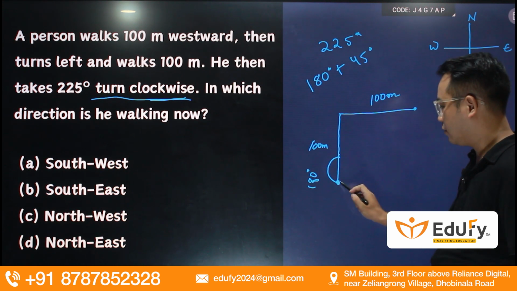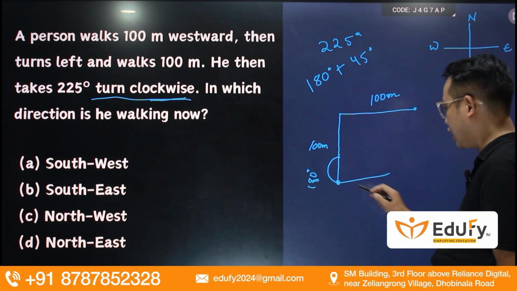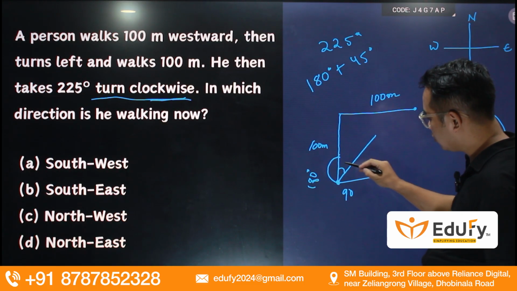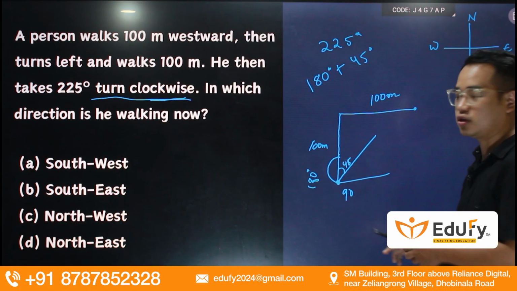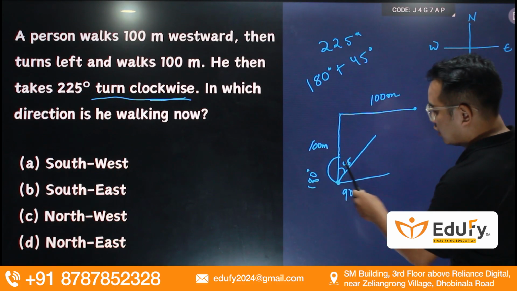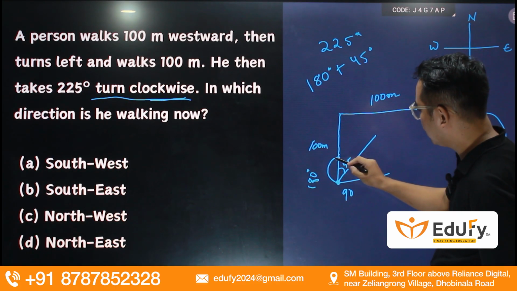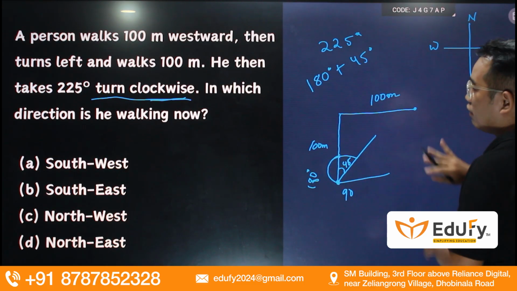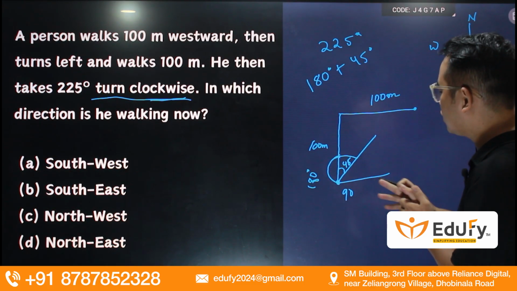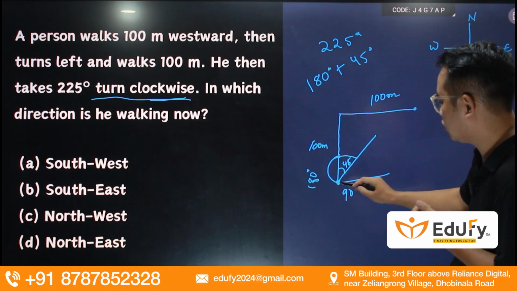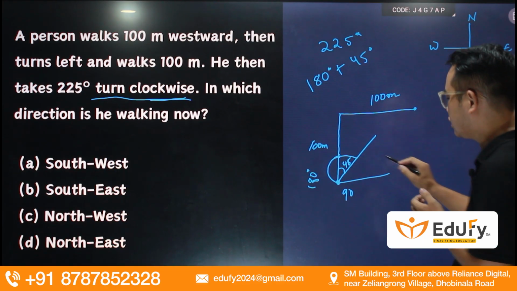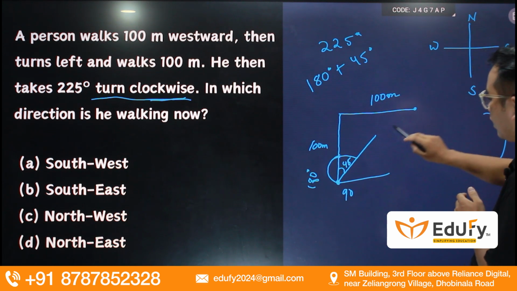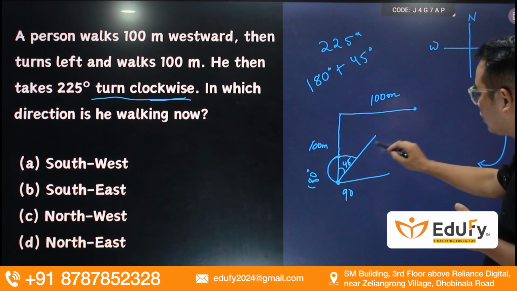If I go 45, from here till here should be 90 degrees, correct? So half of that should be your 45 degrees. So 180 plus this 45 degrees gives you 225. So you're turning again here and you're on this side now. You have turned this side and then you have started walking. The question is, in which direction are you walking now? If you're here, you made a turn like this and a turn like that, and now you're going in this direction. Which direction is this?